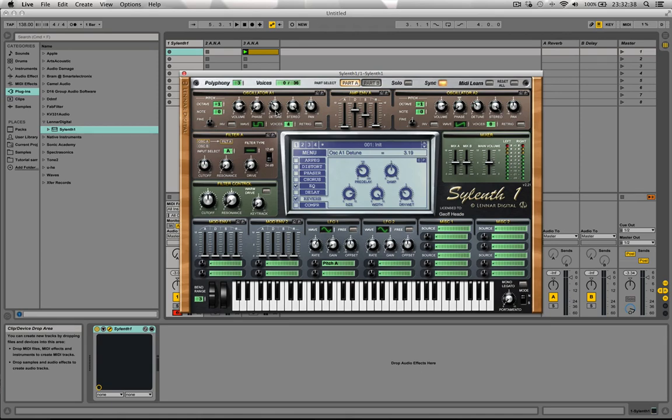So what I'd like you to think about here is using different oscillators to carve out different characteristics in your lead. You don't always have to use the same synth. You can layer synths up, but where the synth gives you the opportunity, it's a good idea to try and get them in one patch, because then you can filter them all together and it becomes easier for automation, etc.